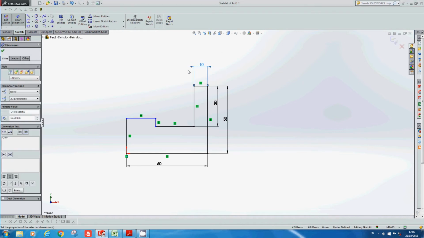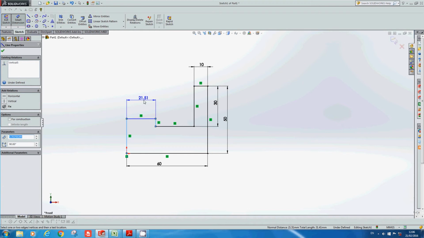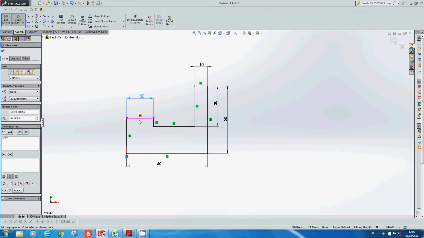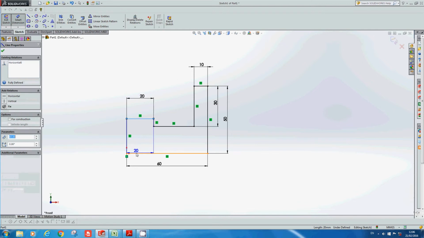And just be aware of where you're putting the dimensions. Keep them clear and keep them outside the outer extremities of the part, because it just makes it clearer. Keep them outside the part if you can. And this dimension from here to here is 20. And the last one here is 30.